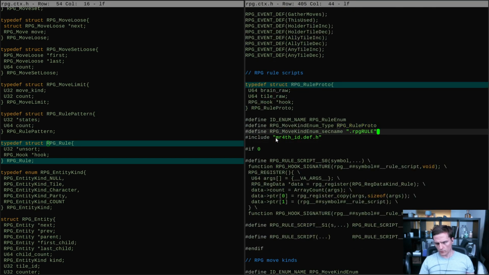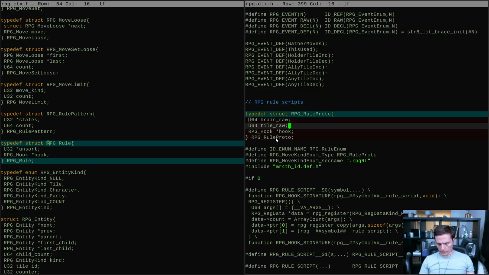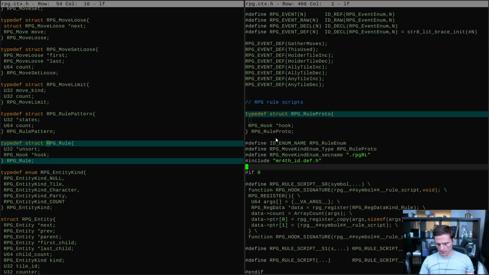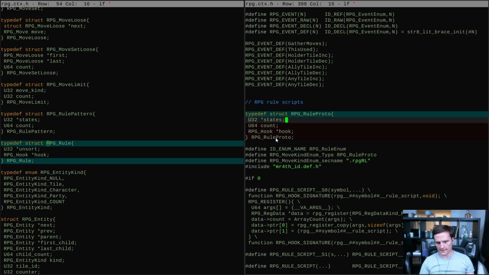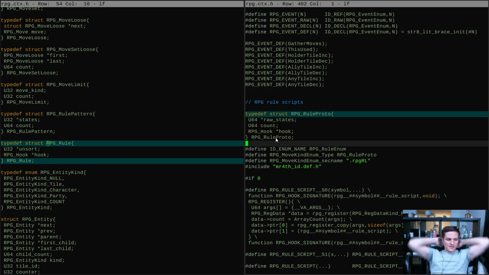These are going to take up rule protos. We call this RL. Each rule proto needs a hook and an array of states. But it can't quite work that way because of the fact that I don't have IDs resolving in time.